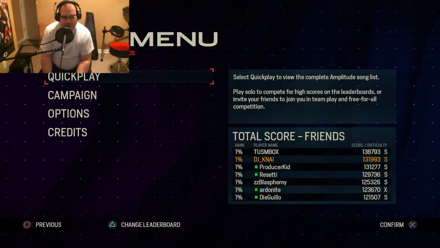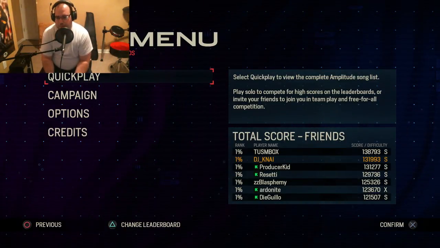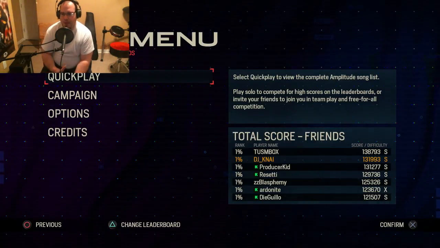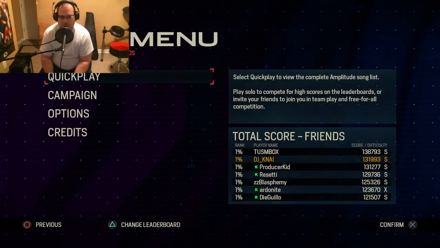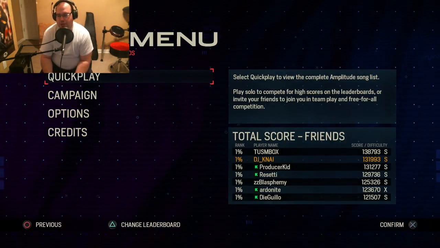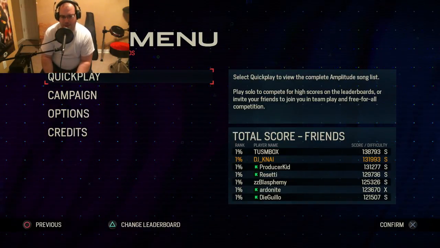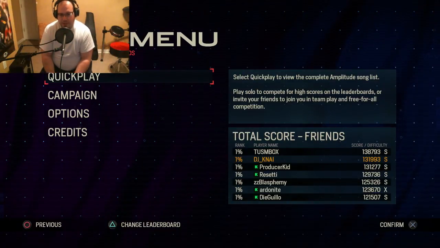So there are a couple of topics I'm going to be talking about during the gameplay. One of them is going to be about vision, about where you want to look while you're playing a track. The next one's going to be about transitions. Third one's probably going to be about multiplier usage. And the fourth one is just going to be general knowledge about Amplitude. So let's go ahead and play some songs while I go and talk about those topics.